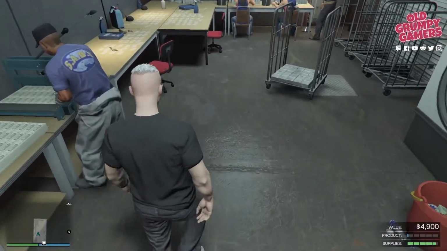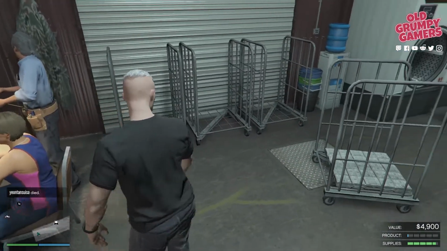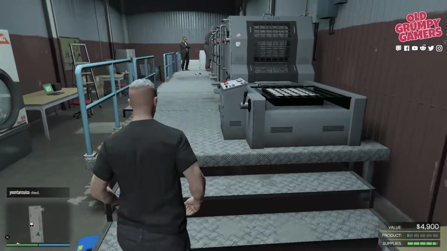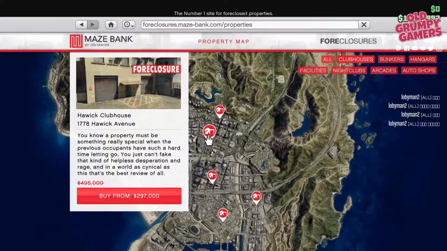The Counterfeit Cash facility, and please correct me if I'm wrong, is one of the cheaper businesses in GTA Online. And if you want to work it, it will earn you roughly $47,600 per hour with upgrades. And you need those upgrades because without them, it'll only bring in about $22.5 per hour, and that's really not worth the effort. Okay, so let's start with your budget.